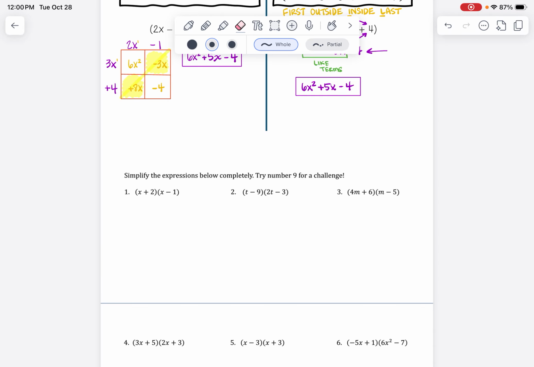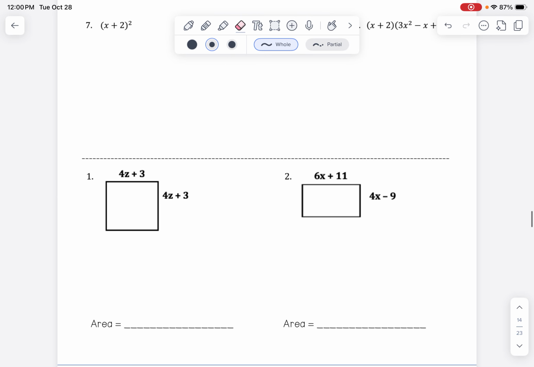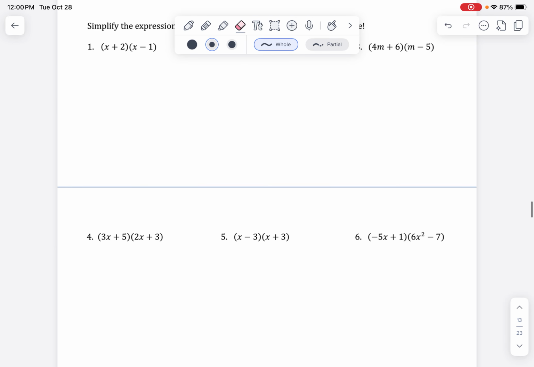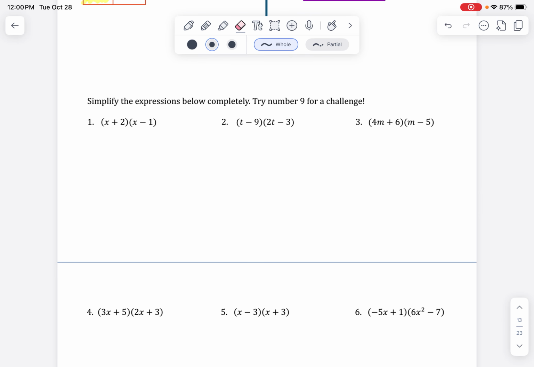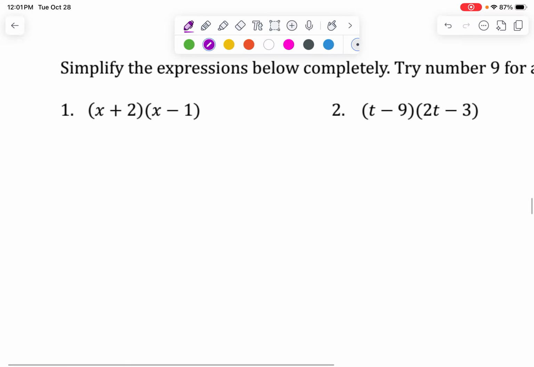All right. There are 9 questions here that we're going to go over, and then we're going to do a couple of rectangle questions, and that's it. So feel free to pause the video and practice this skill, and then start the video and check your answers, or put me on like times 2.5 speed and make me go really fast. Do whatever you need to do to make sure that you're really good at this concept, because this is like a big concept for Algebra 1.